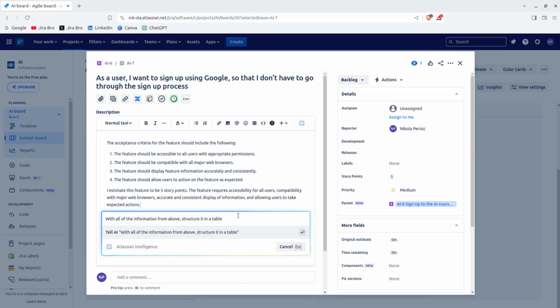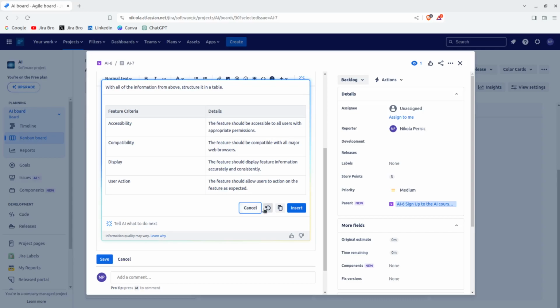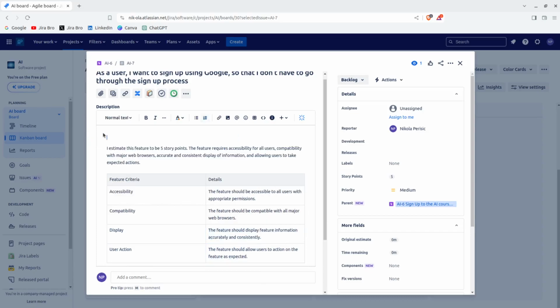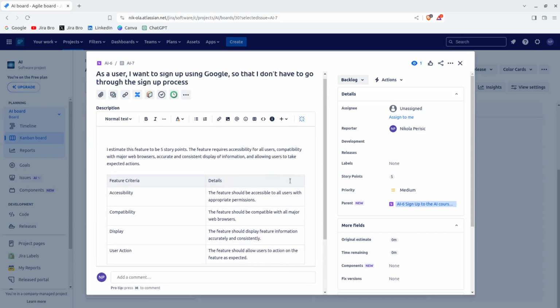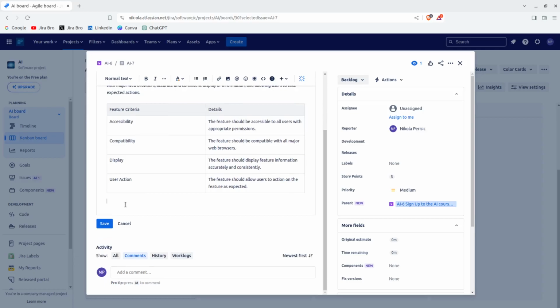So this is what I want to get as an output format. The output format in here, I had everything that was kind of structured in terms of the numbers, and then of course using the persona, but now I want to structure it as a table. I want to see how it looks. All right, so I want to insert this, and instead I'm going to do it like this. So it's really different right now. So I have feature criteria, accessibility, and stuff like that.